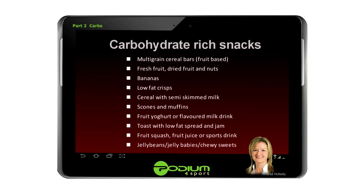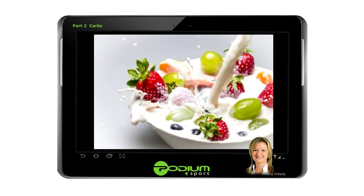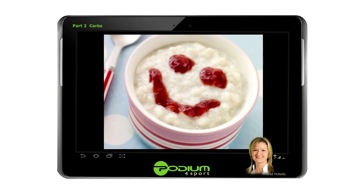When increasing carbohydrates to a high level, desserts can be included in the diet. Those centred around fresh fruit increase fruit intake, and using low-fat dairy products such as semi-skimmed milk in milk puddings like rice pudding or semolina provides vital nutrients — calcium, vitamin D and other fat-soluble vitamins — as well as the combination of fluid, carbohydrate and protein. Milk is considered a superfood for athletes, so provided you are not lactose intolerant, it is beneficial to include it in your diet when training for the marathon.